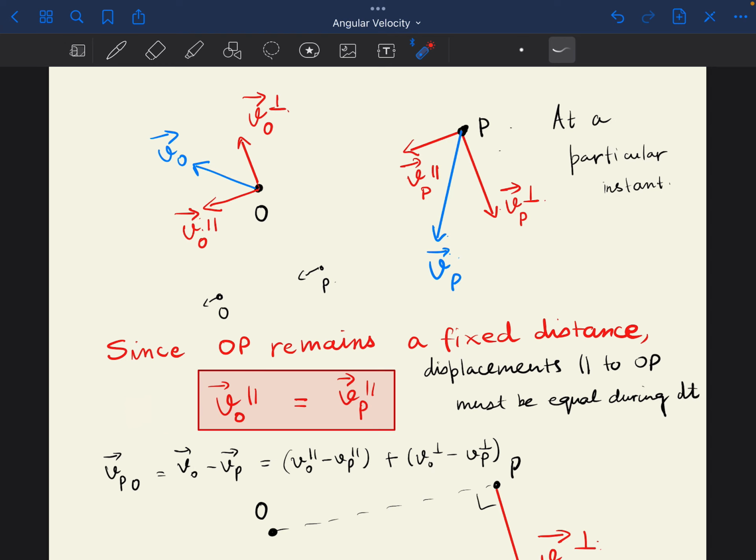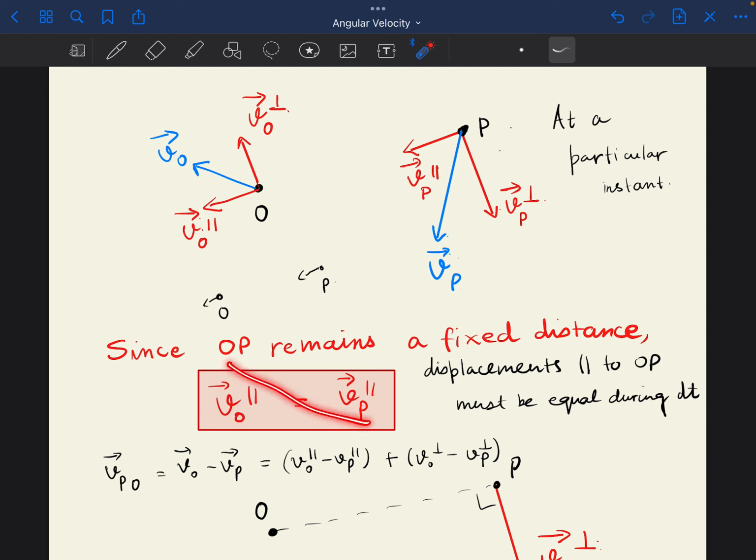They are equal. So if I go into the frame of O, I subtract the velocity of O from P to get the velocity of P in the frame of O, right? That is what we do, which is detailed over here. When we subtract the parallel components, we get 0. So we get only the difference between the perpendicular components, and that itself is the relative velocity, right? But in general, we might also have a difference in the parallel components. We might also have a case, the most general case, where two points are moving and there is no constraint on their velocity.